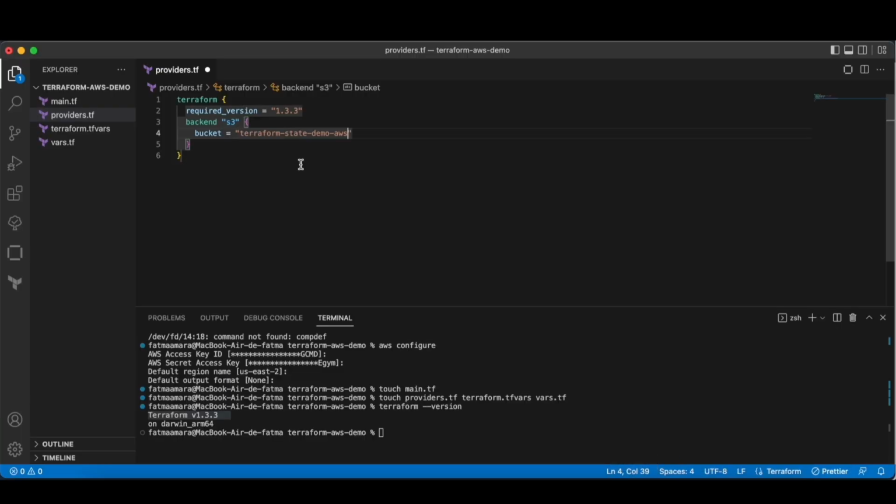And that backend block takes 3 fields. The first one is the bucket name, the key, and the region. The key corresponds to the path and name of the state file within the bucket, and the region corresponds to the region of the S3 bucket.